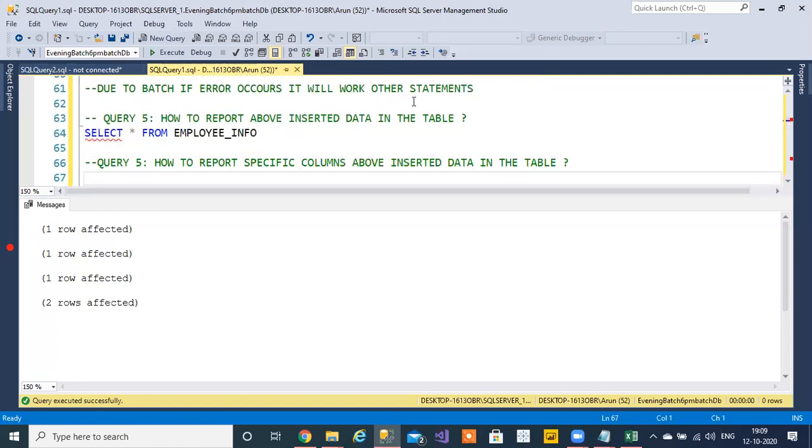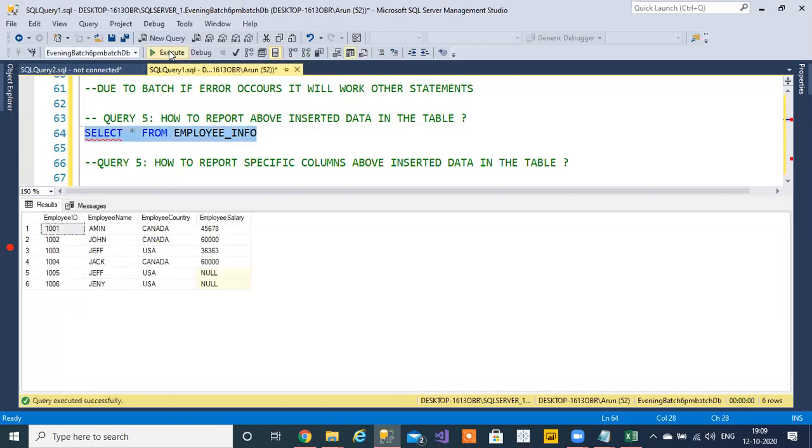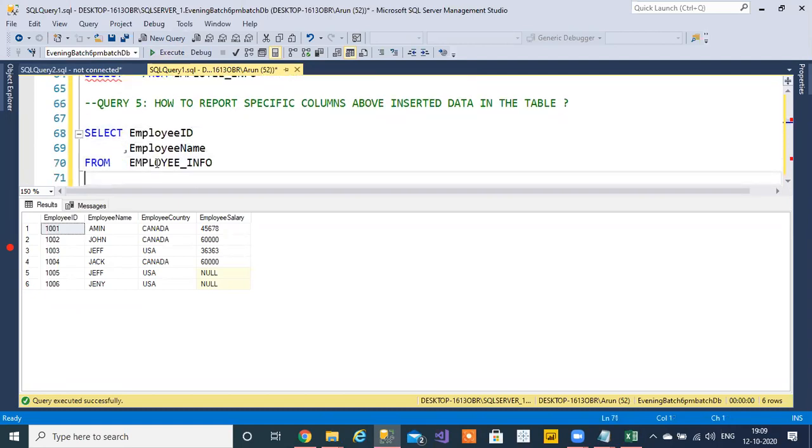So how do you report the data inserted above? What inserted data do you need to show? You need to report it. In this way, you can see the data you inserted. Okay, the next point: suppose we inserted data, we created a database, we created tables, we created columns, but I want to show some data with specific column names. Is this possible? Yes. How? In this way.